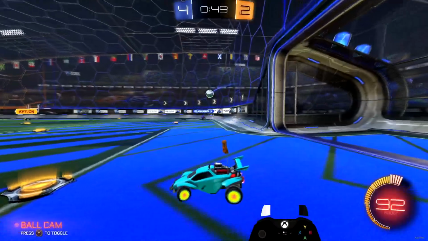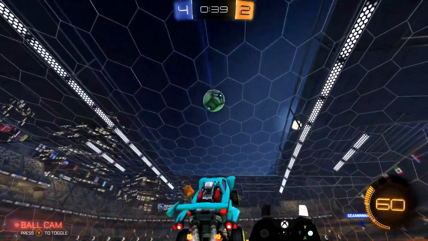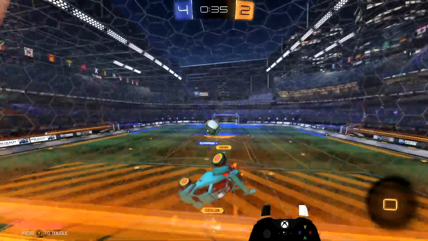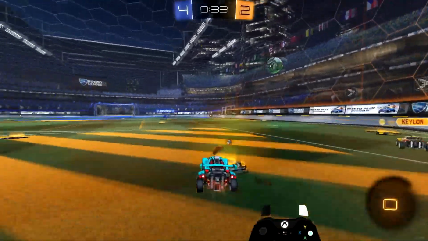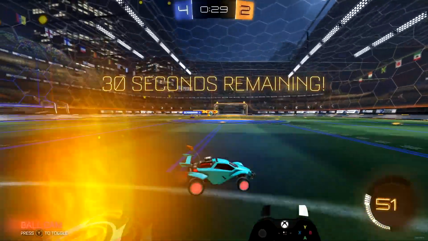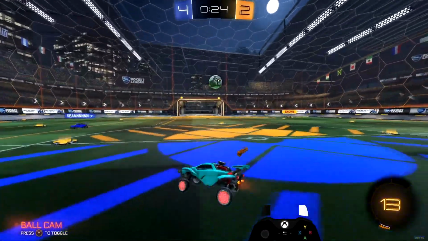That was a really bad touch for me, but thankfully my teammate had rotated fast enough. We have enough time to pop that up and go for an aerial. Try to go for the double. Not quite. My teammate actually went as soon as I popped that ball. If he had stayed grounded, he potentially could have scored an open net.